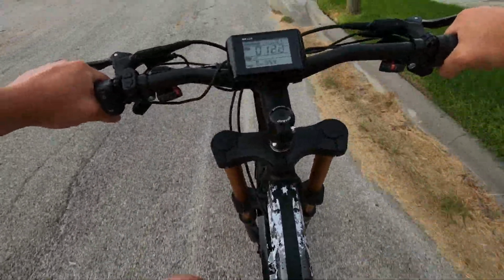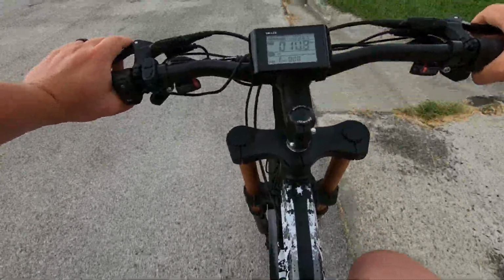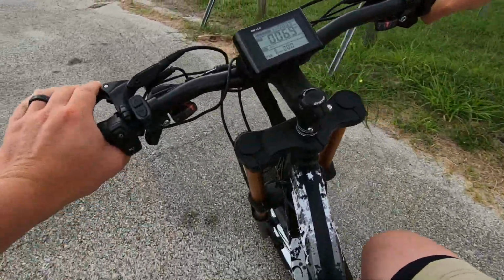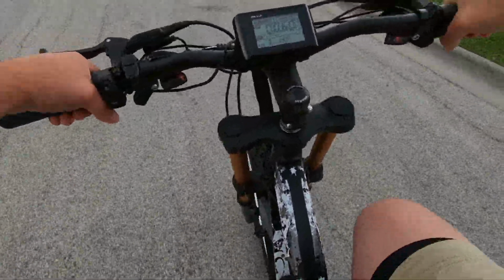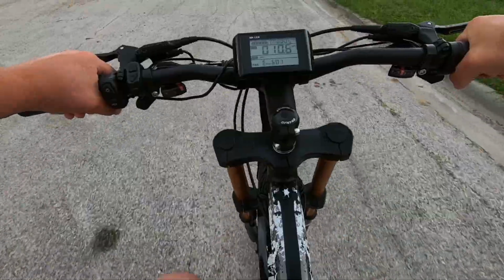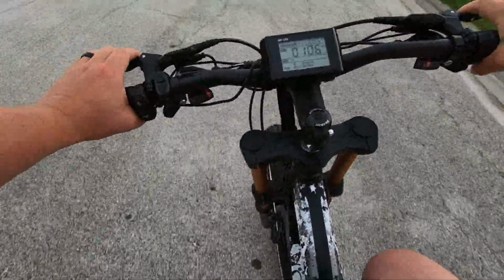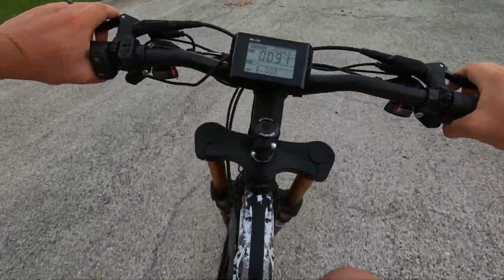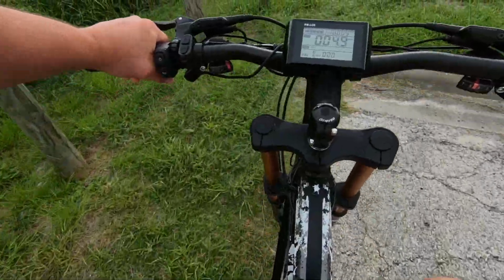So definitely one of those ones where you can tell when the pedal assist kicks in. I find that it's pretty responsive as far as letting off of the pedal assist. So as soon as you get up to speed, it'll kick in, you get up there, and then as soon as I stop, it stops. So I like that. I'm not gonna run into a wall or something like that. And let's head out to the trails and see what we can do with that.